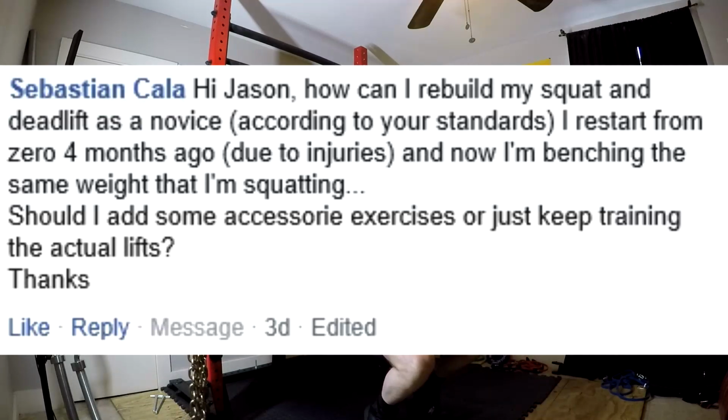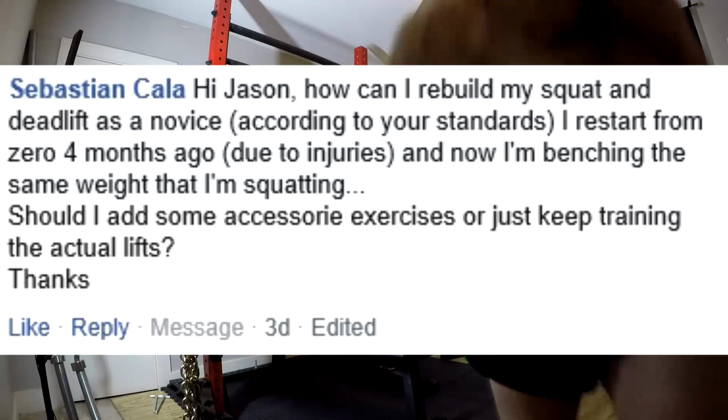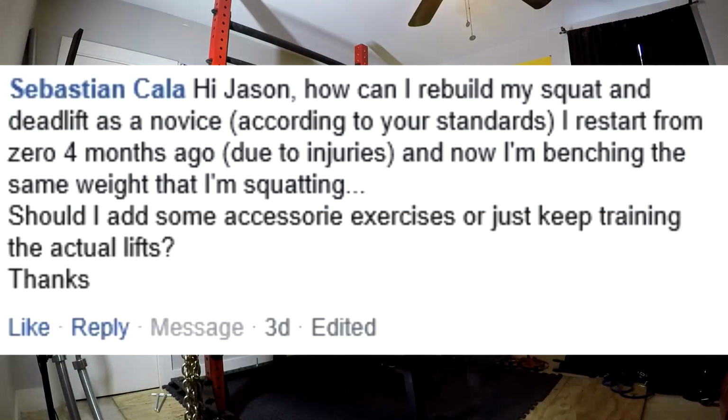The reason I recommend the minimalist style for more novice lifters with less experience is because they will pick the wrong exercises. They don't have training experience. They don't have knowledge. They will waste recovery and they will waste exercise economy on lifts that aren't going to help them as much, and they should just be doing more squatting. Right? They should be doing more benching. They should be doing more rowing. That's what they need to do.